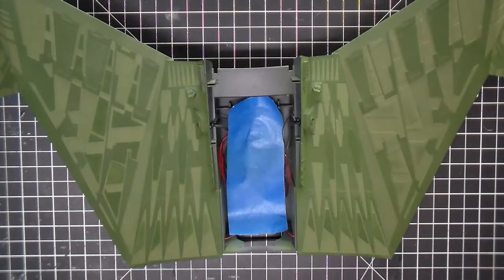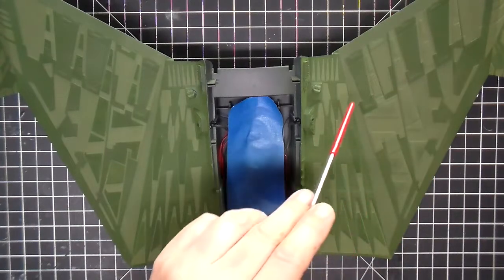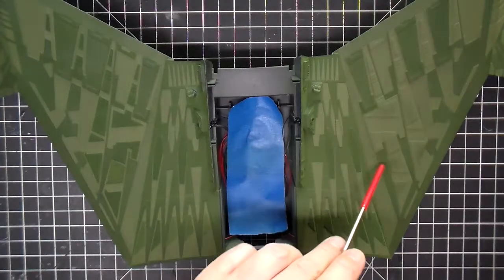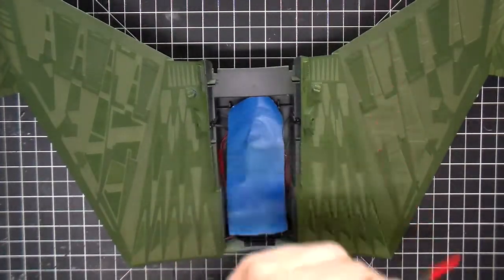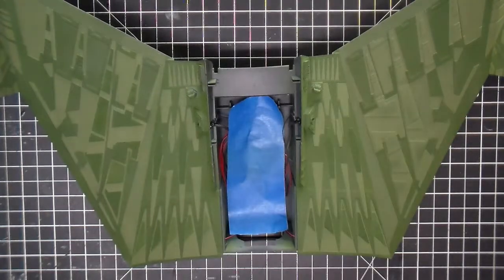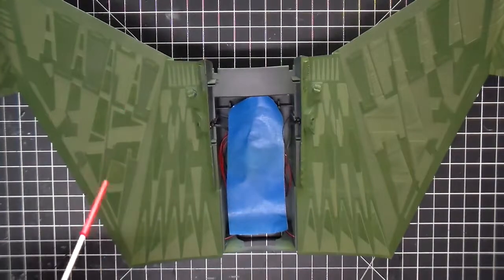I'm almost done with all the painting on the top of the hull here. I wanted to show you how I was doing it though before I finished it. This side is done, and this side I still need to finish. But what I wanted to show you was what I've done is I've masked off all the lighter areas and I sprayed all of that. Then when I come back in, I just spray the dark areas.